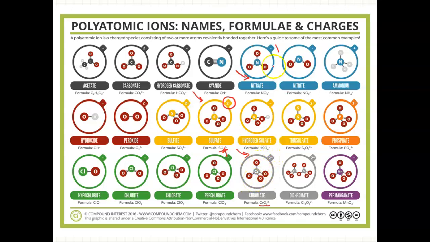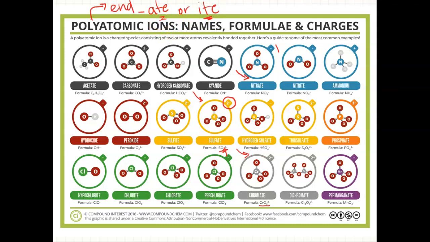All right. Now, in chemistry, you are going to be given a chart where you can always refer back to what these chemical names are and their chemical formulas as well as the charge. But one of the things that you're going to notice is that polyatomic ions tend to end with ate or ite, okay? There's always a T involved.